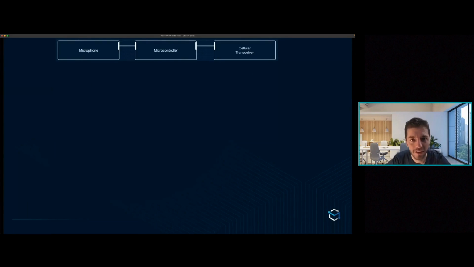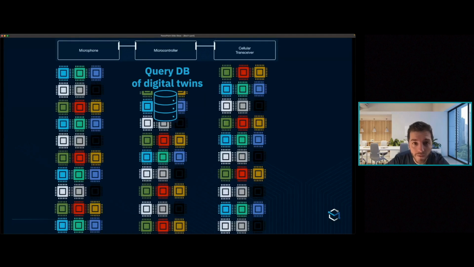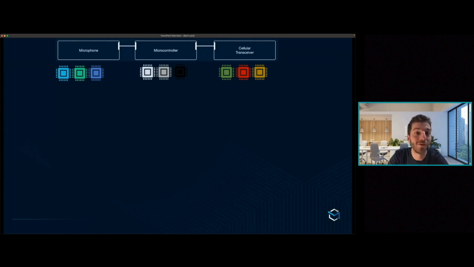The first step is for us to query our database of electronic component digital twins. Now, this query will include the low-level requirements that you specified on the microphone, microcontroller, cellular transceiver, like Tomide showed you before. And the query is going to return all the components that satisfy those requirements. So the next step is to actually choose those components. And to show you how we do that, I'm going to limit myself to a very simple example where there's only 3 options per block. Obviously, our library is much bigger, but this is just for the sake of illustration.